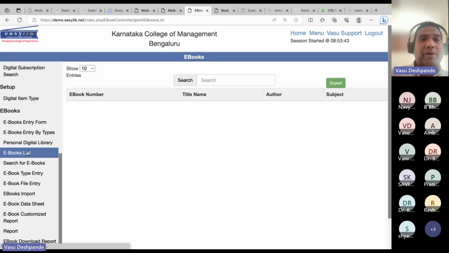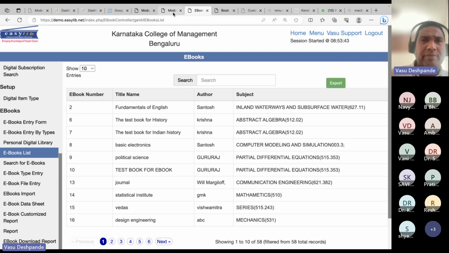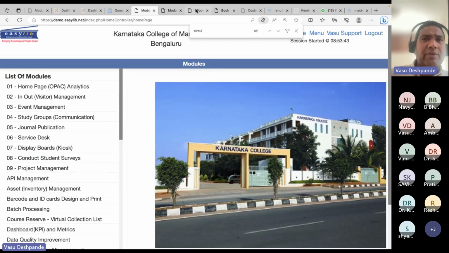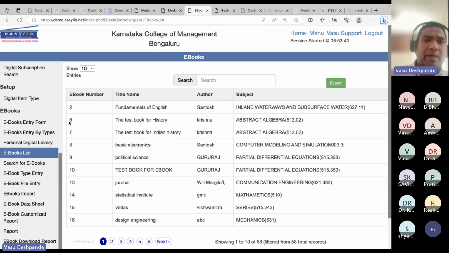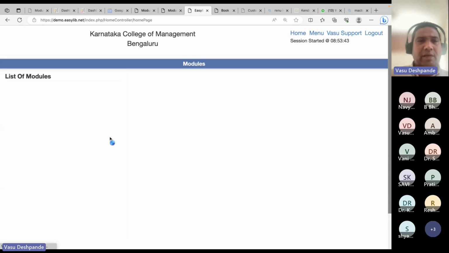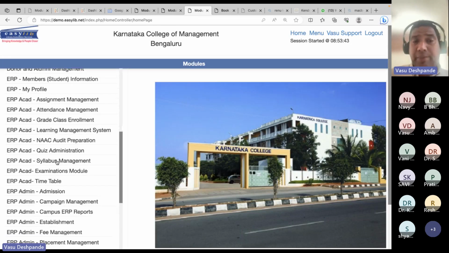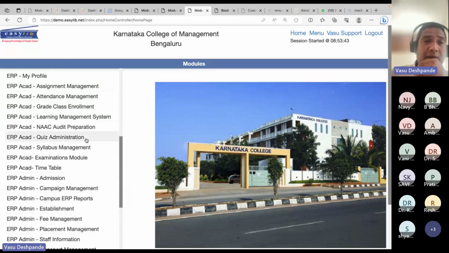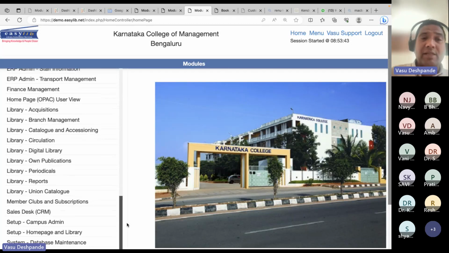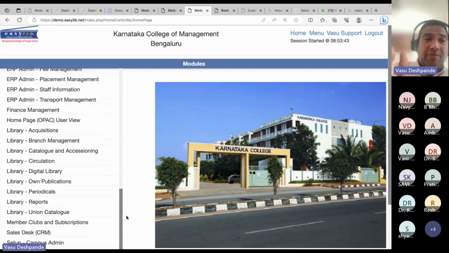So what all ebooks you have got, what all the journals you have subscribed, anything you name it, pretty much that is available as far as library management is concerned in Easylib. At the same time, I wouldn't want to claim that Easylib does everything for your library, because there's nothing like everything. Everything is such a broad word, like an infinite thing, right? So pretty much whatever you require for your library, Easylib does.